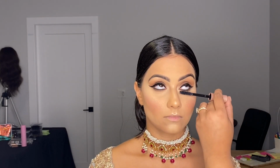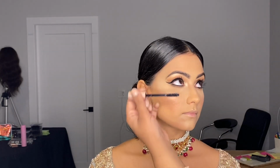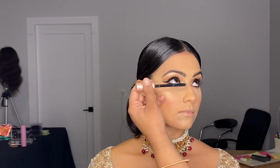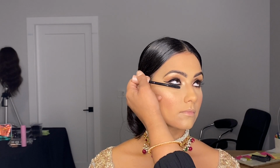Making sure the lower lashes are nicely coated. I'm not a big fan of lower lashes. I do carry them, and I do have them in my line as well because my clients do ask for them, but I personally just don't prefer them. I feel like they can be very heavy and make the eyes look droopy or more cartoony. If you do a nice coat of mascara, you're usually okay without them.